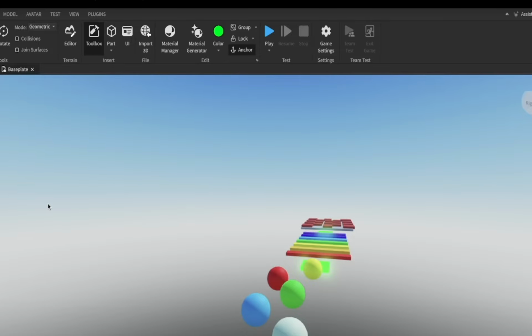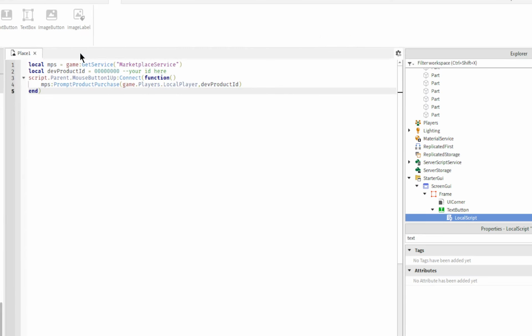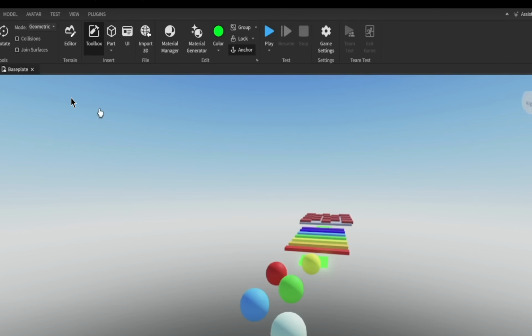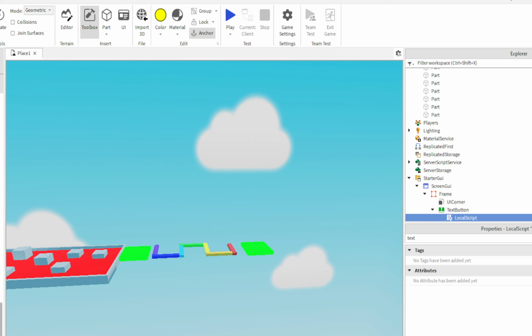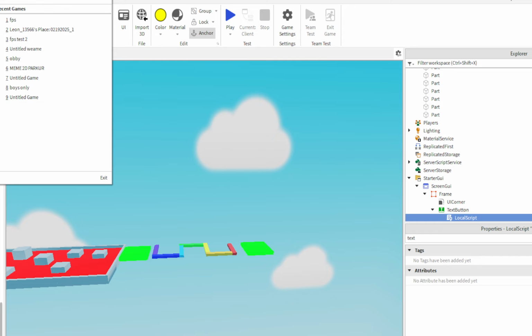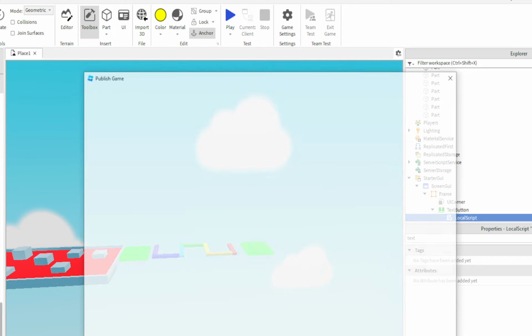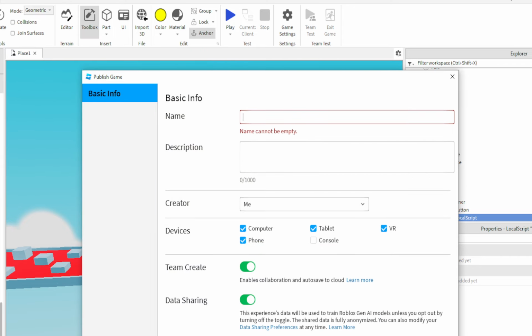The first thing you need to do is actually save your game, and this is a good idea to do kind of right away. Should have done this earlier. The way you're going to do this is by clicking File up in the top left, click File, click Publish to Roblox, then give it a name right here. We can just call this My First Game. Then you can go ahead and click this Create button right here. So once you publish it to Roblox, you should see this right here, well, your game. And that means that it is successfully saved to Roblox.